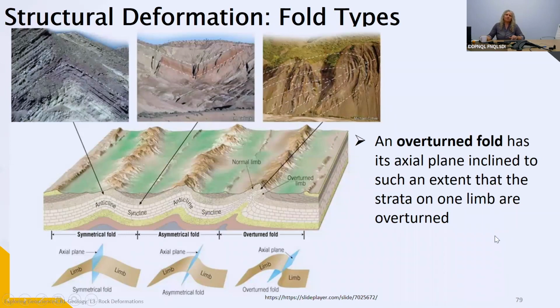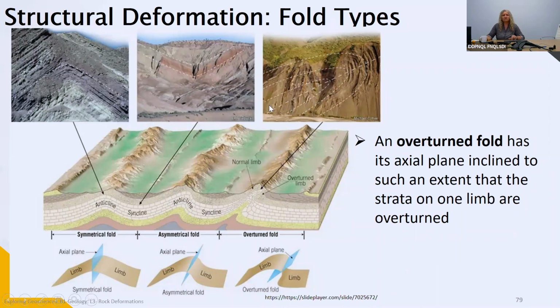If we're looking at these types of folds in the field, they're not always well equal. So that's an example I want to show here. So we're starting here with a nice symmetrical anticline, going down to a symmetrical syncline, and we're going over to an asymmetrical fold here. So we can see that one side of the limb and the other side of the limb on the fold axis are not dipping the same way. And then we move on into what we call an overturned fold, overturned syncline. So here the limb is overturned along the axis plane line and falling back down here.